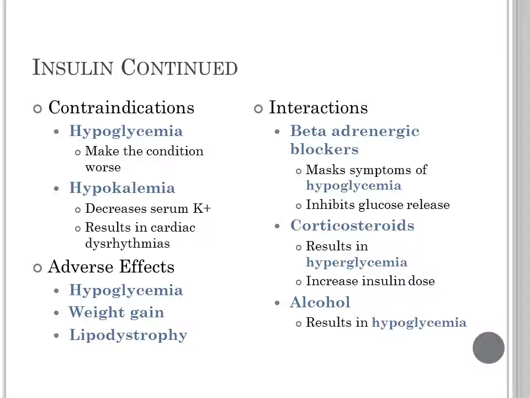And the interaction with your beta blockers is, one, it masks the symptoms of hypoglycemia because it's very sympathetic in nature. But then it also inhibits the release of glucose from the liver when the blood sugar does drop too low. So it's a 1-2 approach. It's not that they won't be used, it's just that you'll use them with caution, and we'll have to educate those patients to check their blood sugar frequently because they might not feel some of those early symptoms of hypoglycemia. And if you're taking insulin, it just makes it that much worse.